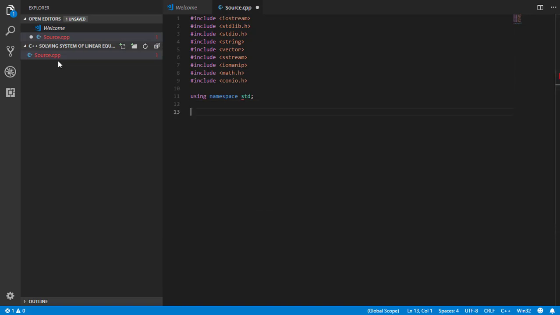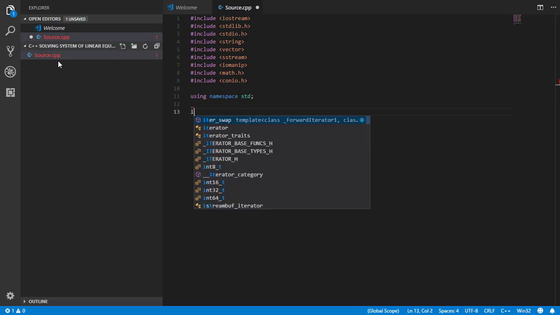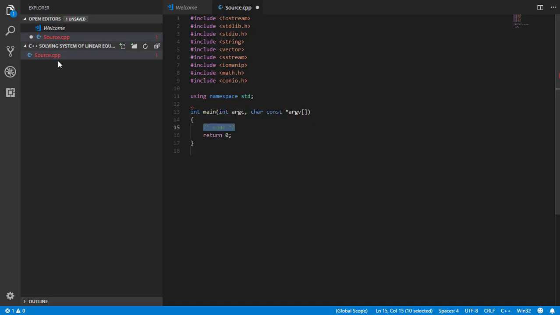Now after we included the libraries we're going to use, we need to declare our main function. So we come here in main and press enter. You'll find that it will be formed automatically, and you find int argc and the pointer to the array argv. Argc is the number of arguments that the user passed to the program while running it, and argv is a pointer to the array which contains our arguments.